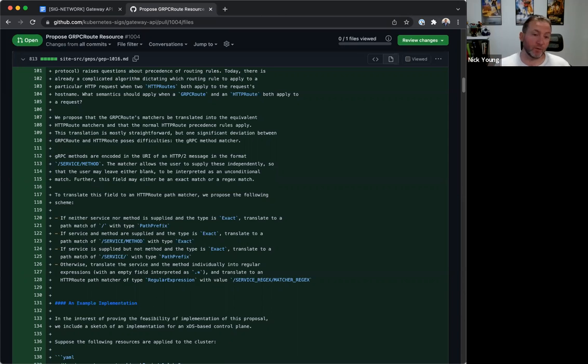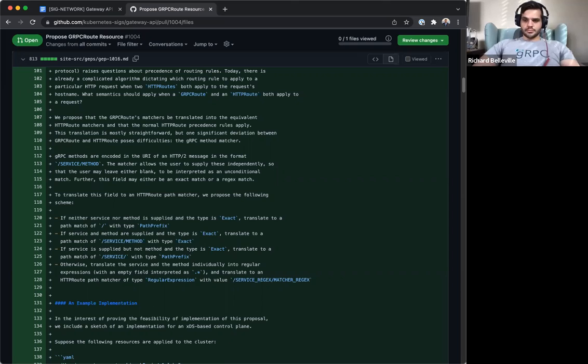So we will have to cut a release to do that. That will be some version bump, probably 0.5.0 or 0.6.0 or something like that. So there will be a version bump to have the CRD included in the experimental release train of the CRDs.